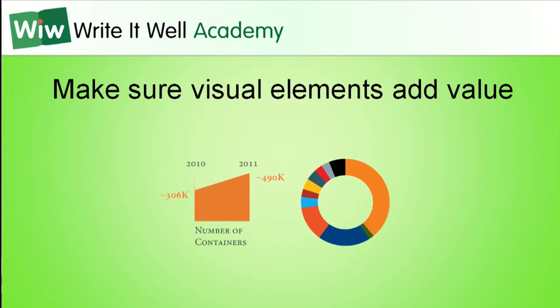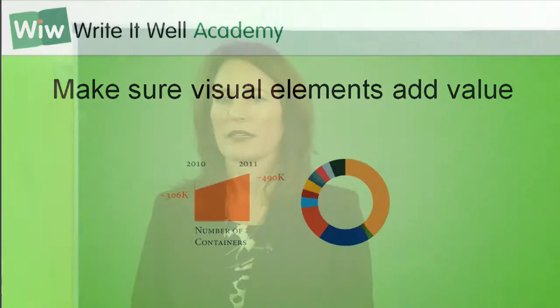Now we can also use different kinds of visual elements to add value. There's lots of tools on your computer and in various sites that will help you create visual elements. The rule to live by is to make sure that those visual elements actually add value, that they help your reader understand your concept, whether it's a simple or complex one. So make sure you've labeled it and explained your visual so that you don't find people struggling over what kind of value your visual element is adding to your report or proposal.